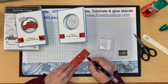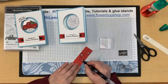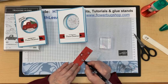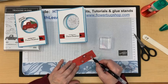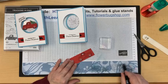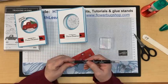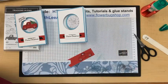Now this is craft ink. There's no other white ink that I know of besides craft. It has to be a pigment ink. Now this is not water-based, but it still works with a blender pen. You can heat emboss with it because it is pigmented. There you go. It can be a little uneven, so sometimes I have to go back a little bit and touch up. Then you just wipe off your blender pen and it's ready to go in any other color. I don't use blender pens often enough. These work wonderful with ink and with watercolor pencils. They are really, really neat.